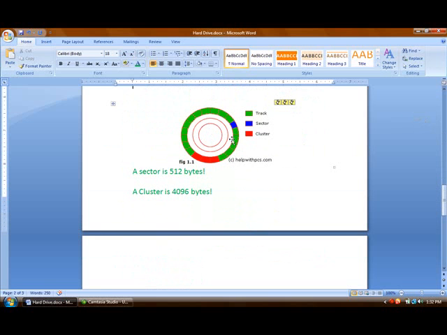And then sectors make up what we call clusters. It usually takes 8 sectors to make up one cluster. So 8 of these sectors right here make up what's highlighted in red, which is considered a cluster. For example, a sector is 512 bytes, and a cluster is 4,096 bytes.